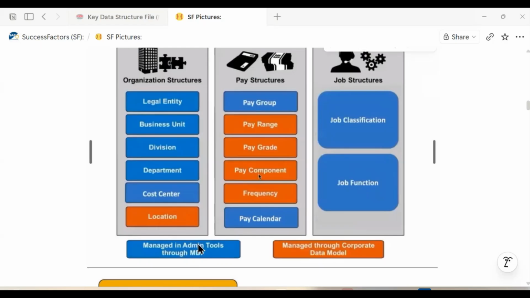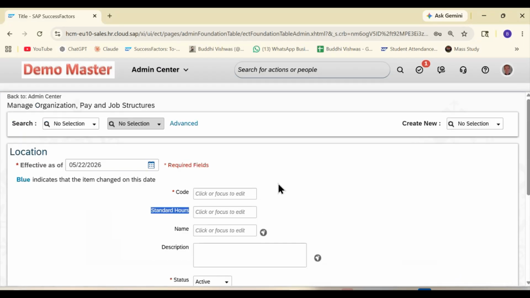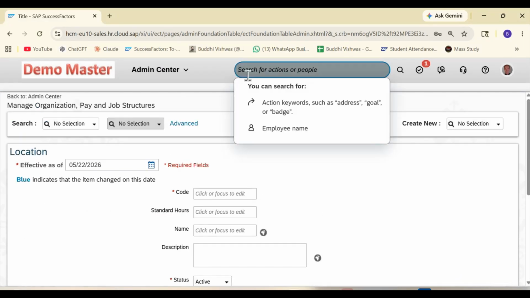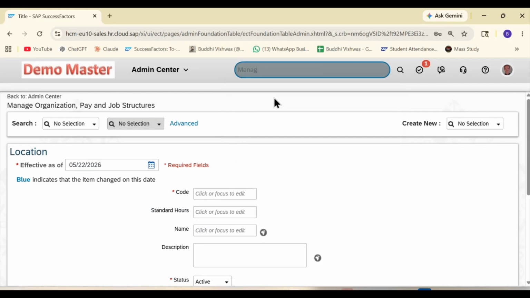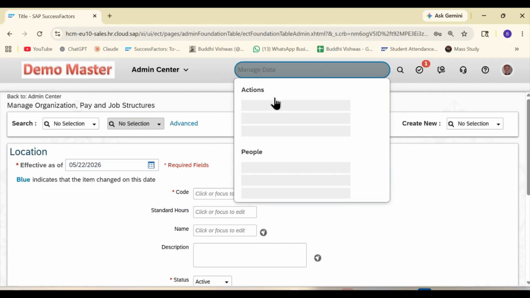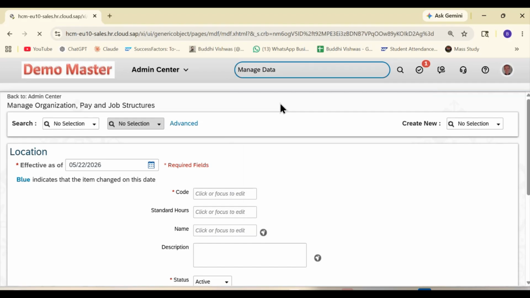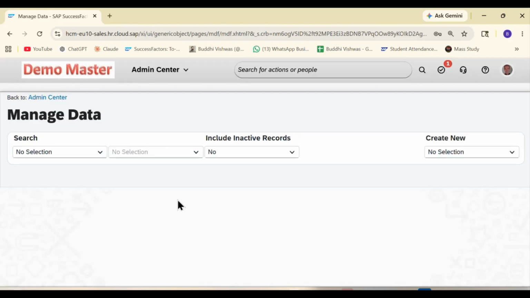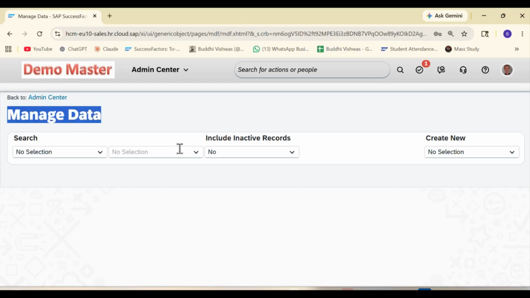But SAP designed a framework, the MDF, metadata framework, and they completely embedded all these objects in the SAP system. There is no XML file, guys. So if you want to configure, there is only one option. You can log in at the instance level and configure. And if you want to maintain data, that is okay. On the UI level, meaning on the instance level, you can maintain.